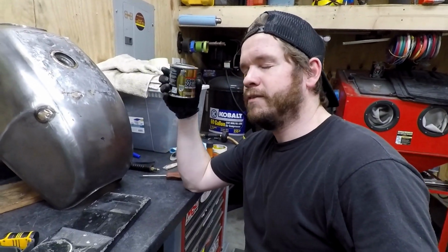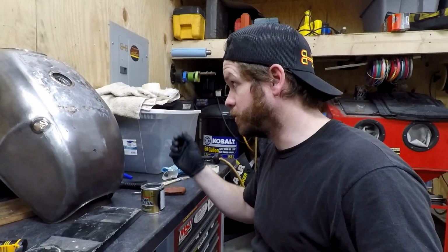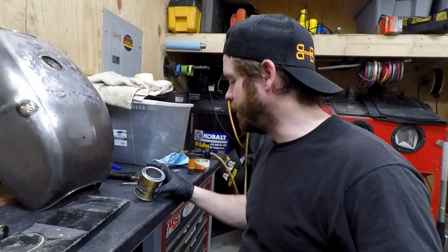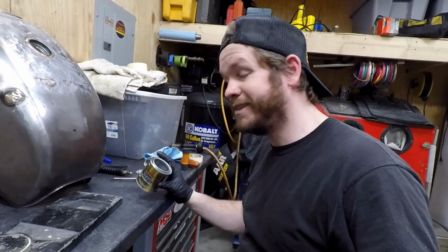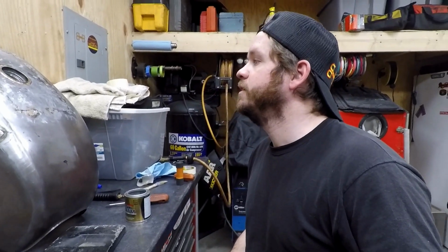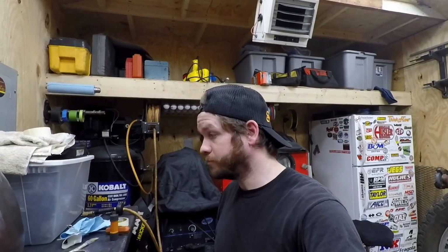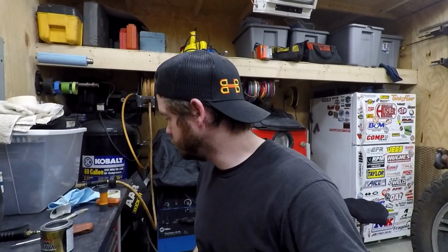Now, I have saved these. Once you open the can, you're not supposed to restart it or try it again, so I just ended up throwing them away, but it's tempting for sure. Anyway, as they say in the instructions, do not rush this. Devote a lot of time to it and do it right. And then just take your time, have some good flashlights, and get a mirror. Definitely get a good mirror, and just look around, and you'll get the hang of it. I'm not going to say it's easy, but I've done a few of these, so I'm a little more used to it. Anyway, let's get this drained.